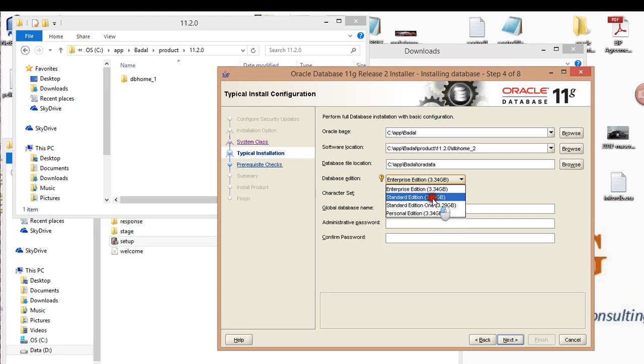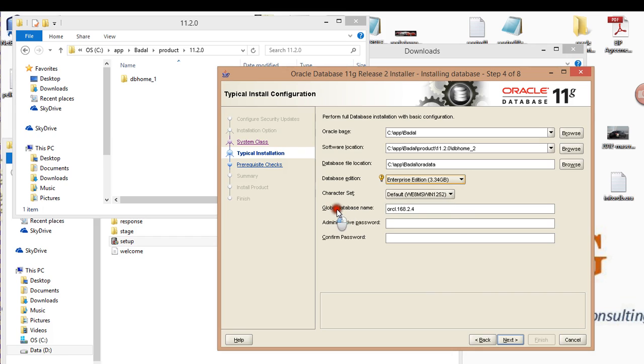And also, if you do your research, standard edition one offers you limited features. So I would advise you to do a quick research on what features you really want to have in your Oracle software, and then base your installation on that research.